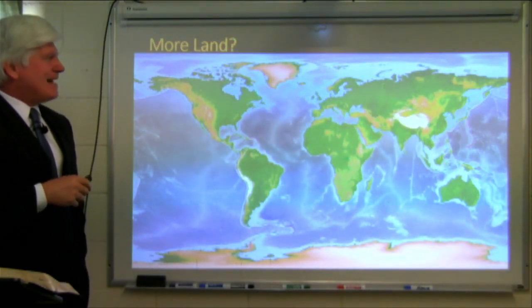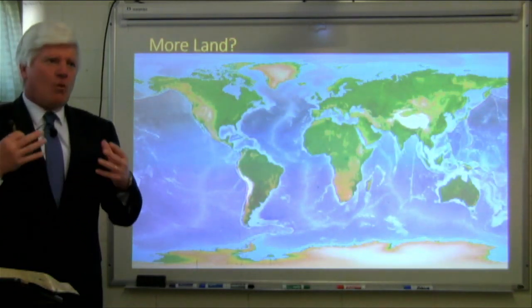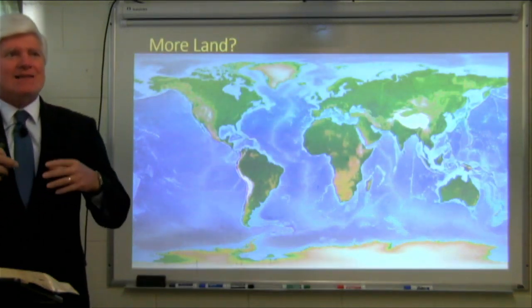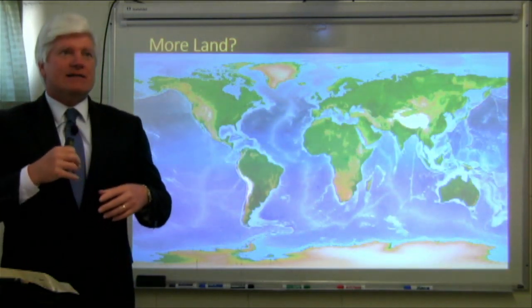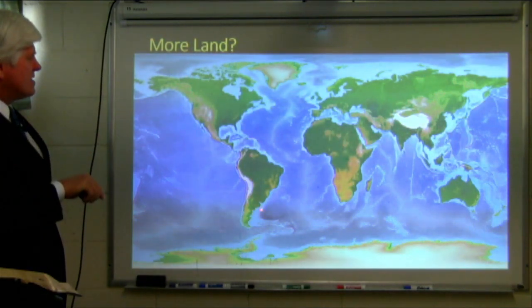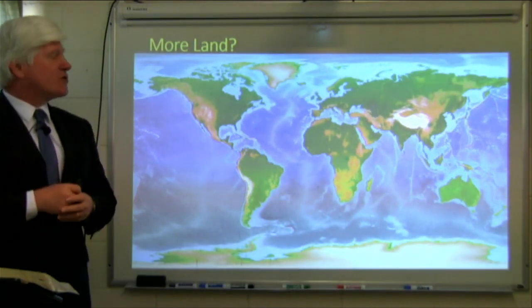We were discussing last time the idea that there seems to be evidence that there was more land showing at one time. Certainly if some of the water that we see today was below the surface, then you have more land showing. And post-flood, if you had the water locked up in ice in the northern and far southern climates, as it melted it would raise the ocean levels. Many people believe that some of these lighter areas you see near the coastlines might have been land for a few years after the flood.